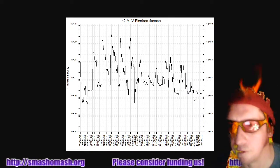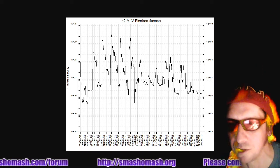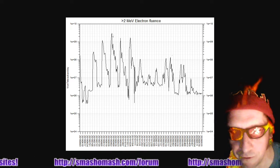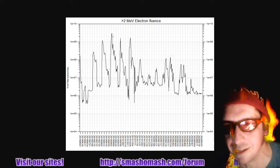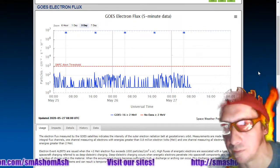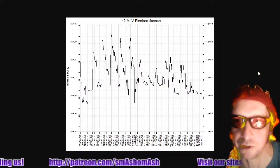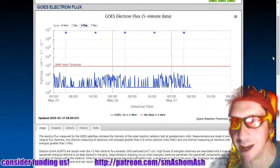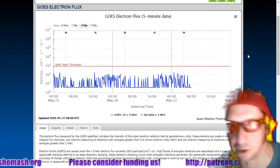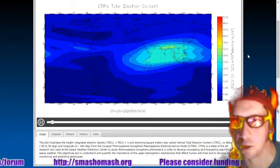Speaking of hard stuff, where did all the electrons go, folks? Check out the low levels of electron flux, just cratered, coming down, down, and down from very, very high levels in August of 2019. Just a downward trend in electron flux. There's the GOES electron flux. And this is greater than 2 mega electron volt, what we would call relativistic electrons, greater than or equal to 2 mega electron volt electron flux. So some shockingly low levels there for all of that stuff, despite a very weak solar wind. We expected to see that come up, and we haven't.